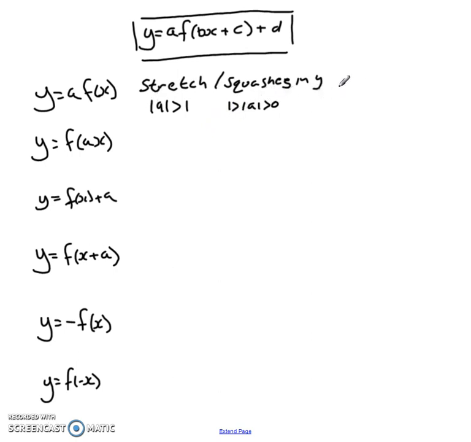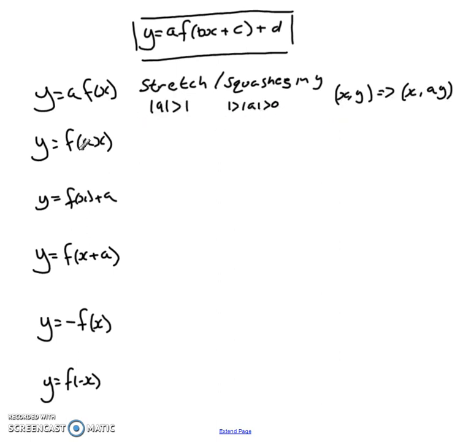Now, an easy way to think of this is we take every coordinate in the graph and we manipulate it. Every coordinate that starts at our generic point x, y changes the same way. It moves to the point x, comma, ay. So if I was at the point 2, 3 before and my value of a was 6, I would change the point to 2, comma, 3 times 6, so 2, comma, 18. It would stretch it up. This is how it works for anything, regardless of whether the size of a is bigger than 1 or between 1 and 0.